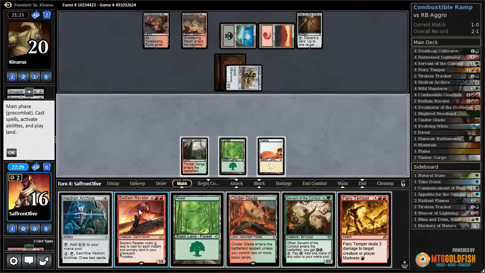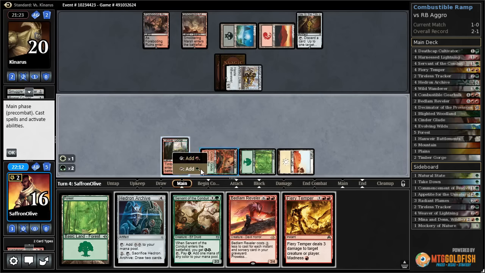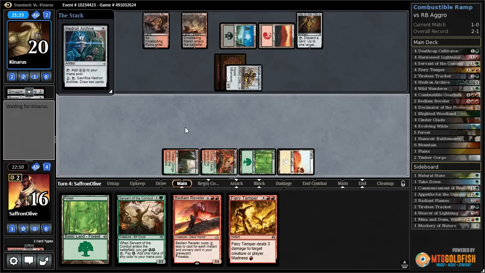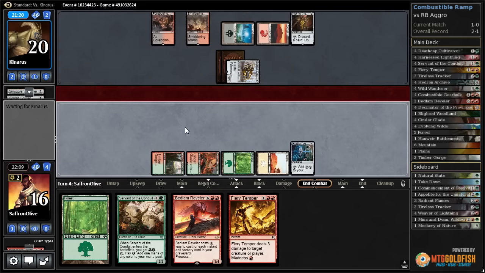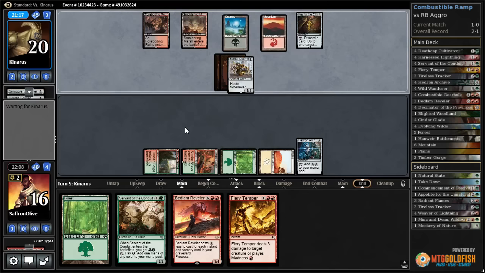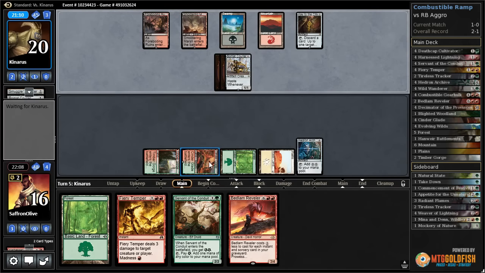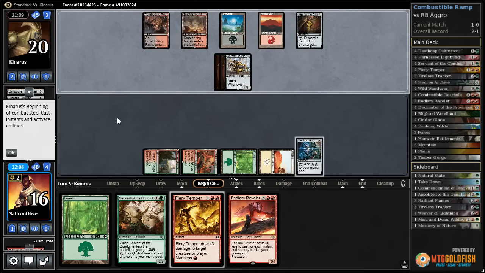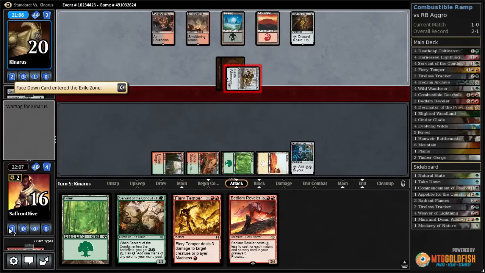We draw Fiery Temper. Well, let's just Cinderglade. Yeah, let's do it. Let's run out our Hedron Archive. Pass the turn. Thinking that we might kill the courier because it's getting to the point where it's going to draw our opponent cards. But I don't know if it's worth it. This lets us, next turn, do two things.